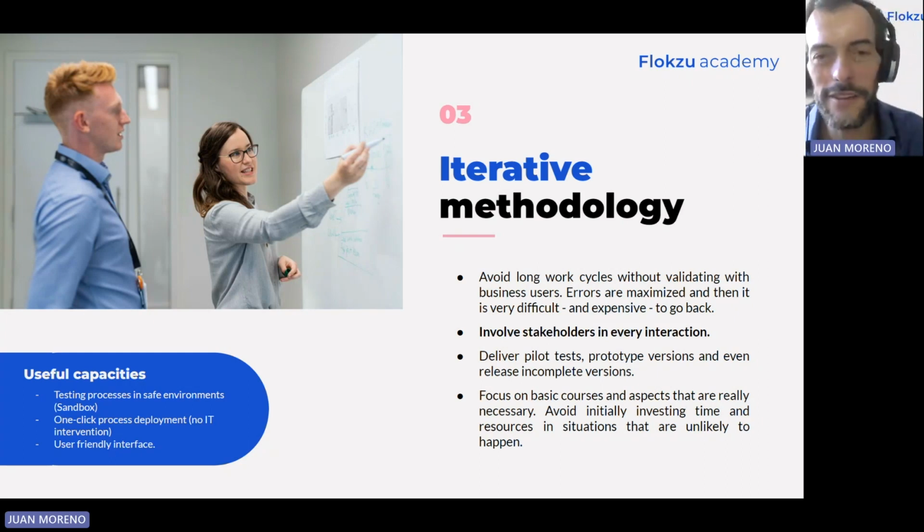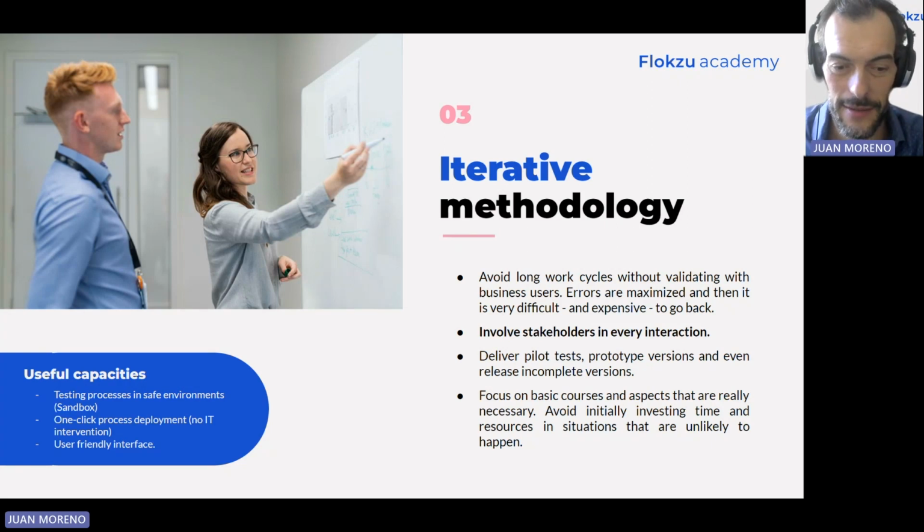The one-click process deployment is another key feature because you don't want to go through the IT department to deploy a new version of the process, because it will take days, maybe weeks. You need to have your process running and available for the users, or in the sandbox to test it. And of course, the user interface is key. We have been talking about user interface and user experience for many, many years, but it's still very relevant for user adoption. If the user sees an ugly interface, it will be difficult to adopt the solution.